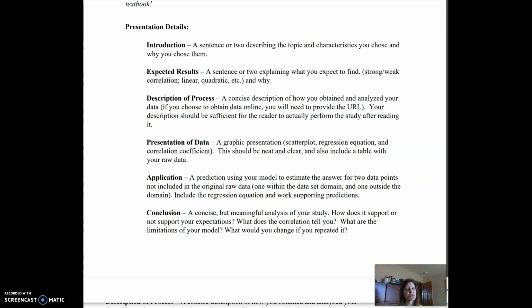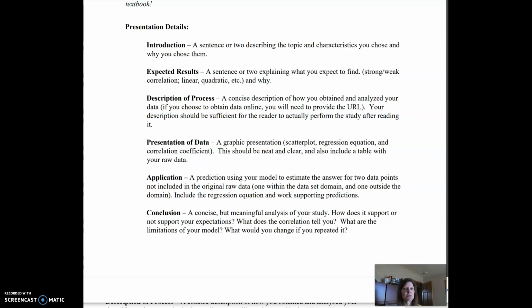But then to extrapolate, I'd have to go beyond my original data set. Well, I didn't have anybody over 5'8". So if I said, well, what happens when someone's 6 foot tall or 72 inches, what would their predicted wingspan be? So you've got to do both. And then show me how you're doing that. I want to see not just answers, I want to see the calculations. Again, you should be giving me everything that's needed for someone to reproduce this exactly and know exactly how to get your answers. And then just a couple sentences, a conclusion.